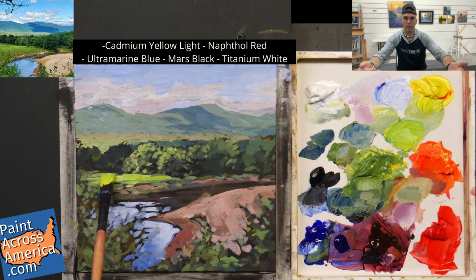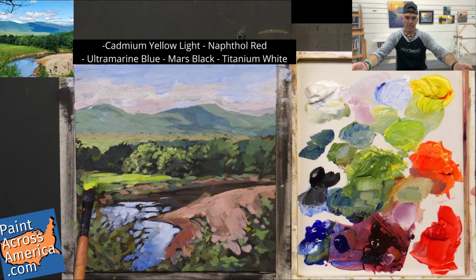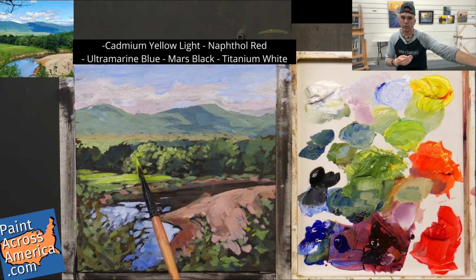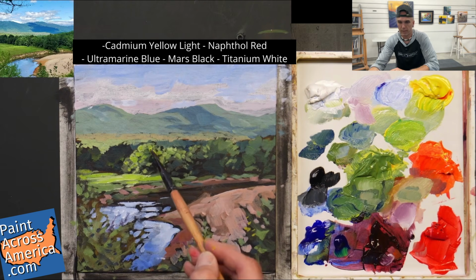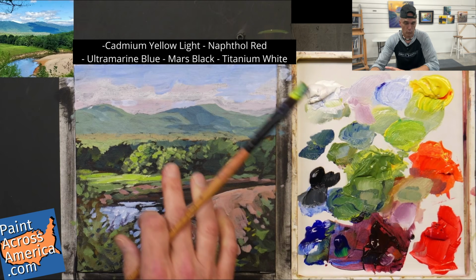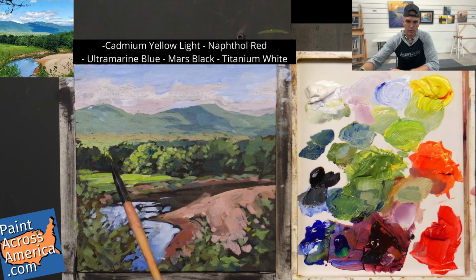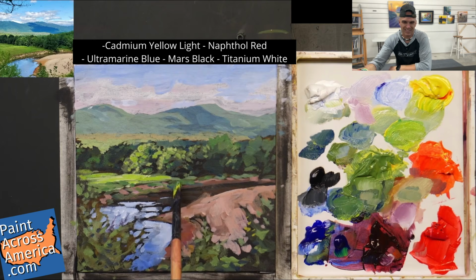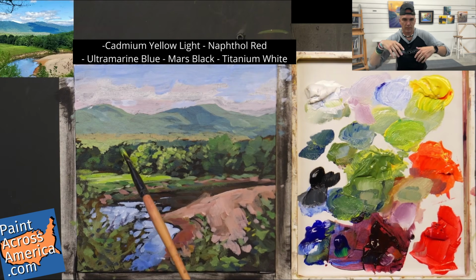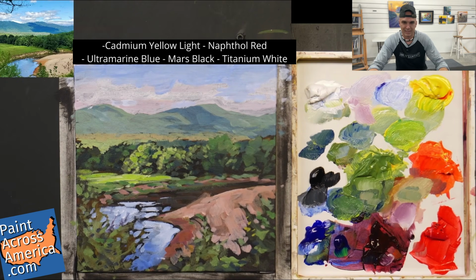And I'm trying to pull these areas forward to separate them a little bit more from the background, which is subdued and is a little bit more desaturated, which I like. I'm getting closer to this place where I'm going to grab and I'm going to make this brighter color with phthalo blue for the water. And again, I just kind of wanted it to pop a little bit more and draw our eye toward the foreground. It's not that it needs to be completely different.